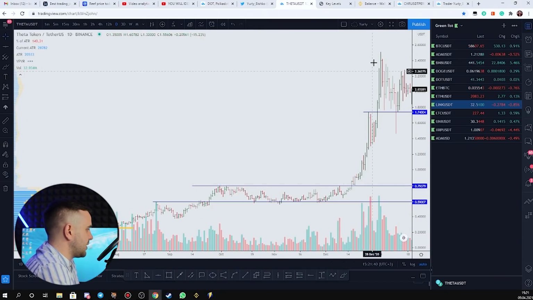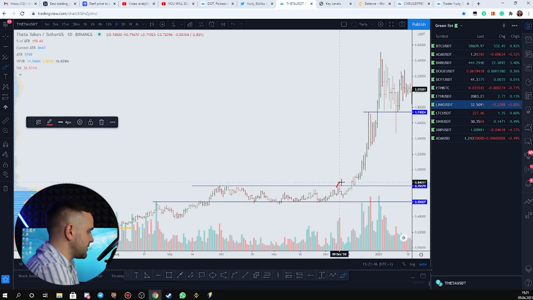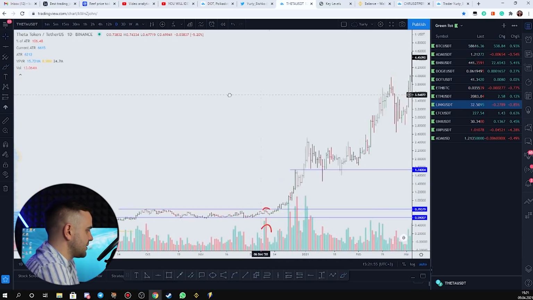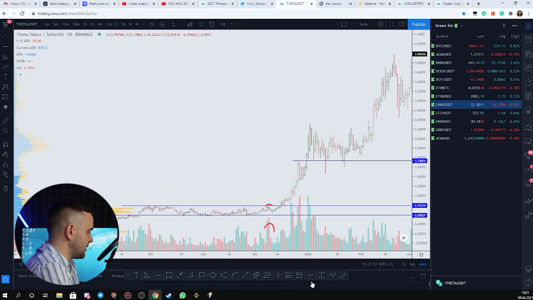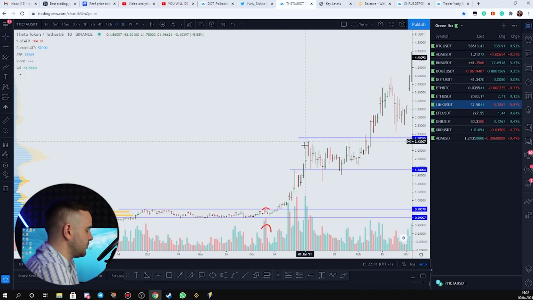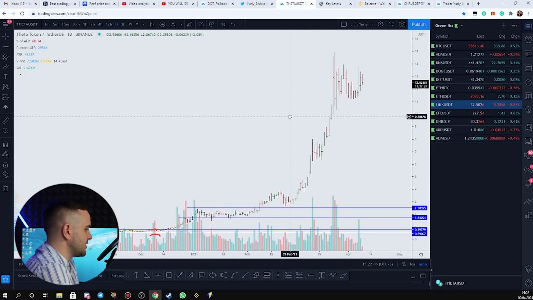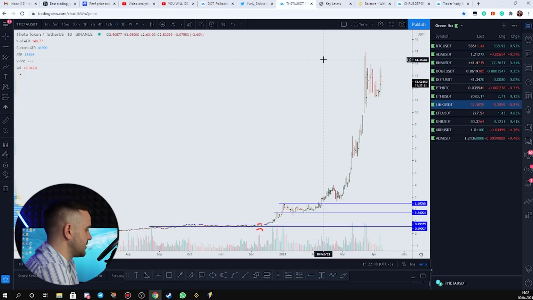Take a look at this coin. Before all of this skyrocketing started, take a look at this beautiful border. And as you can see, before the breakout, what they did first, they bounced. Take a look how volume increased here dramatically. A lot of people did transactions, came back, and take a look how after that price skyrocketed. And after that, as you can see, the price created another range border. Here it was a trend change point, which became a range border. And after that, again skyrocketing. As you can see, it's amazing.